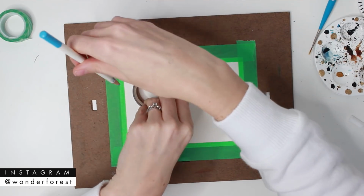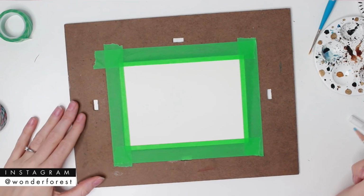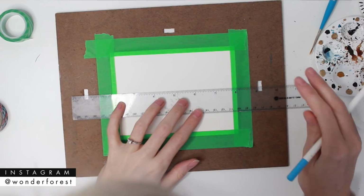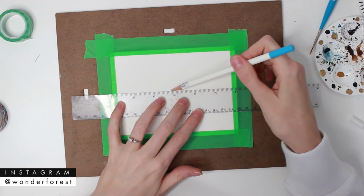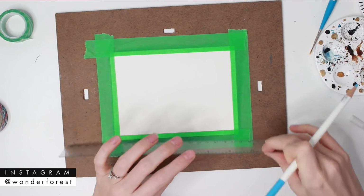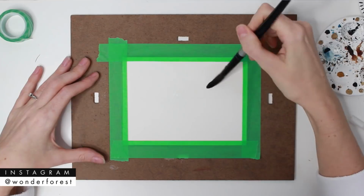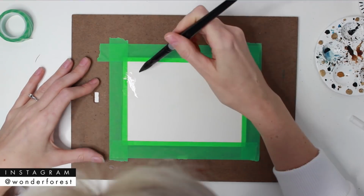This time I wanted to create a snowy winter scene because it had been requested a lot. I have done something similar in the past, but this is kind of a different take on it. So to begin, I've just taken a circular object and traced that to create a moon that we're going to be filling in a little bit later. And then I've just used a ruler to outline where the horizon line is going to be.